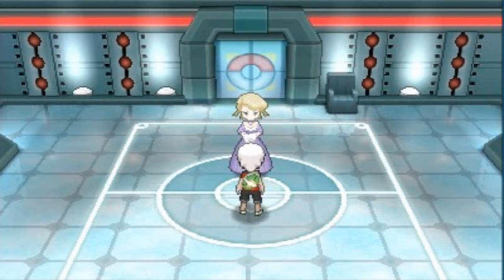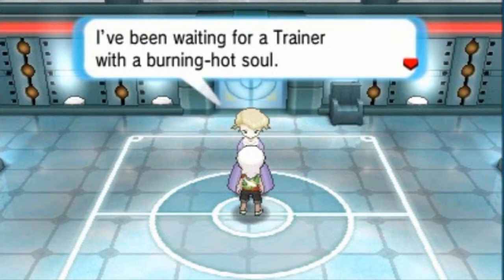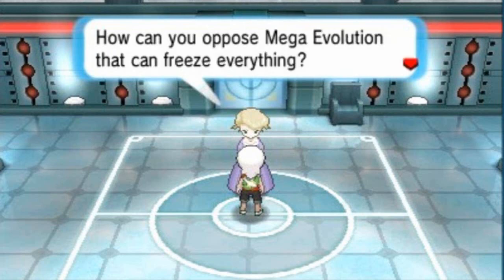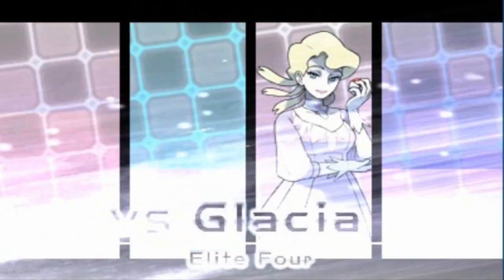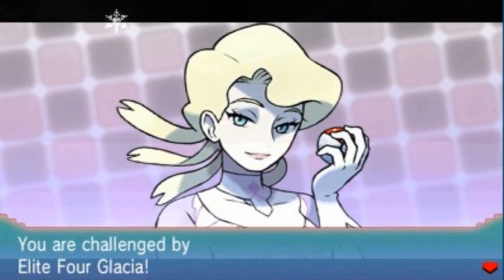Medieval times, and you were probably the hottest one. So let's go right ahead and battle her. I've been waiting for a trainer with a burning hot soul. How can you oppose Mega Evolution that can freeze any of everything? Well, you'd be surprised. So here we go, guys. We are battling Glacia, the ice-type trainer for the Elite Four.